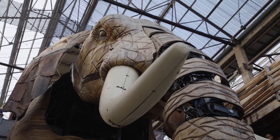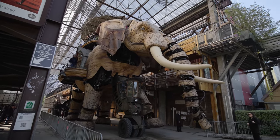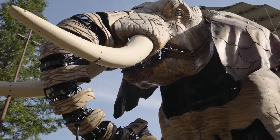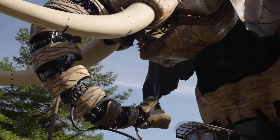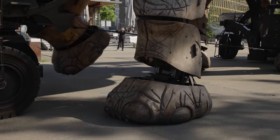The two creators who started this did so because they could. There was a desire from the mayor to renovate the area, and the project fitted very well. The elephant was first constructed in 2004, taking about 30 months to build. All the machines made for the Les Machines de l'Île project use wood, stainless steel and leather — mainly those three. Plastic is used on some parts, but very little, as they try to avoid it as much as possible.